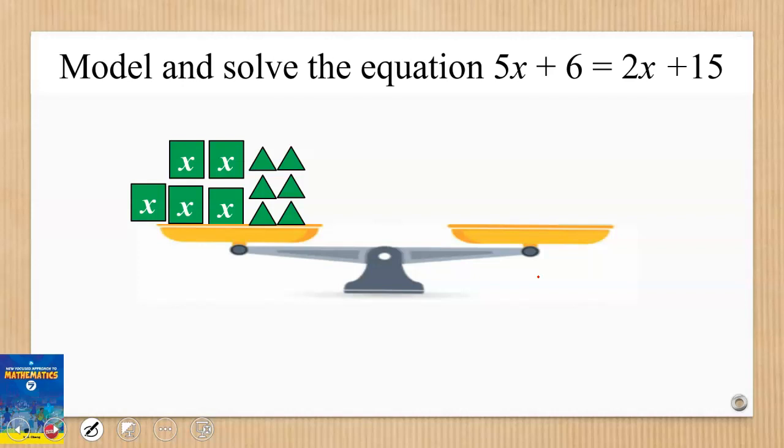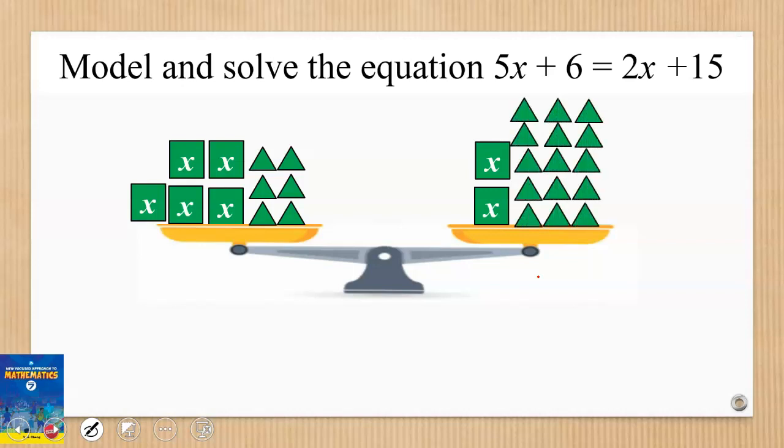Then on the other side of the equation, that is the right hand side, the same thing must be done also. There we have 2x plus 15 of the ones, which are the green ones. And so together we have our equation modeled this way. In using this particular model, whatever is done to the left hand side must be done to the right hand side, so that we can always keep the scale balanced. Is that okay? Good.